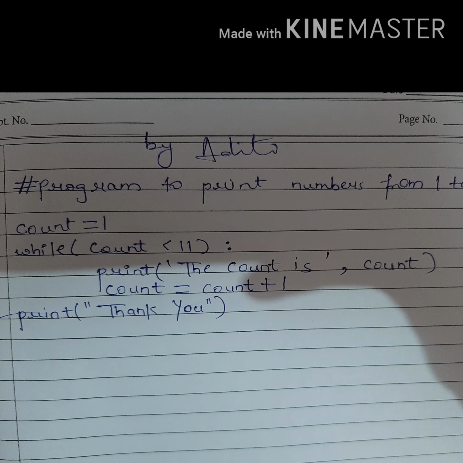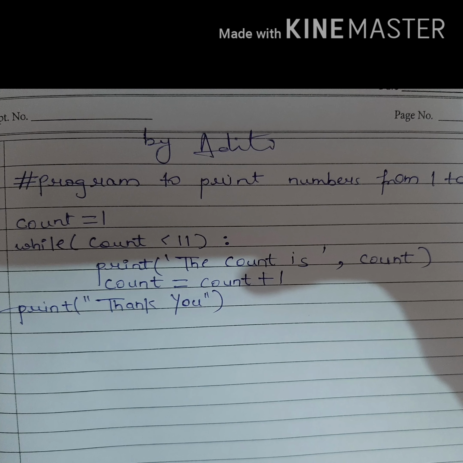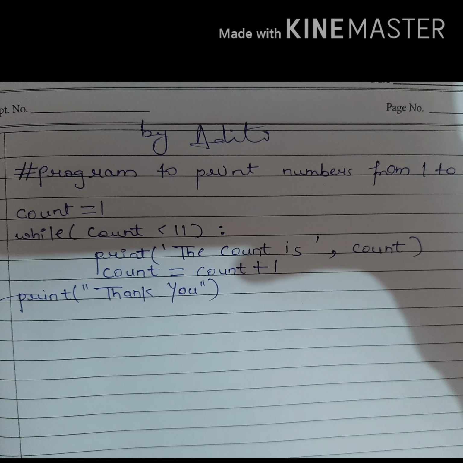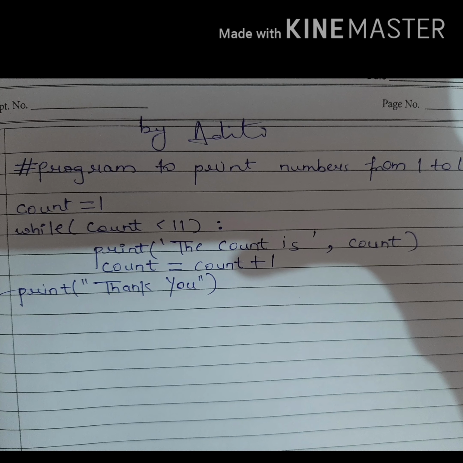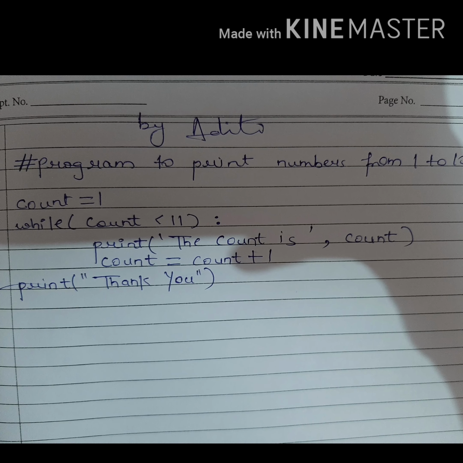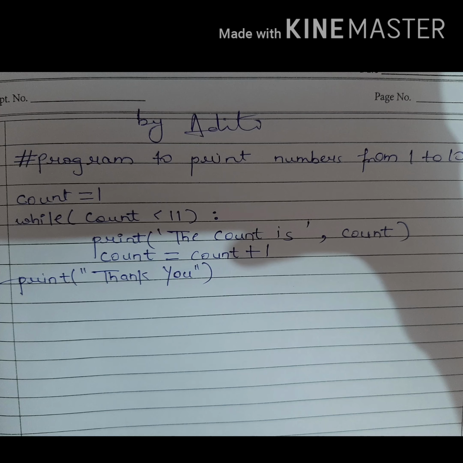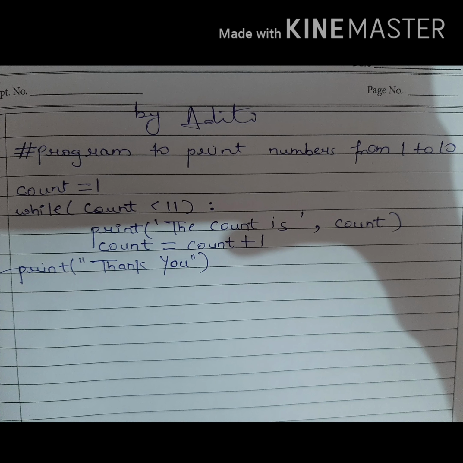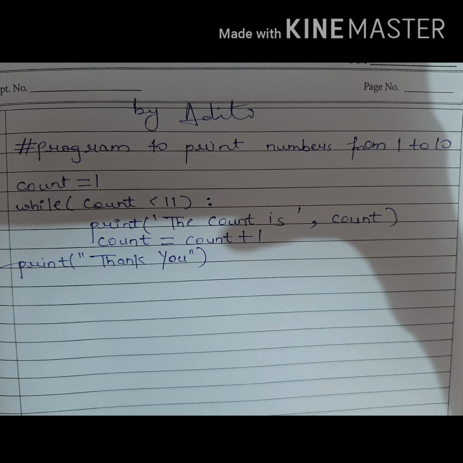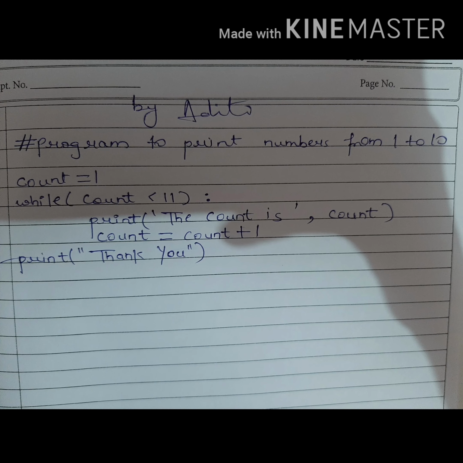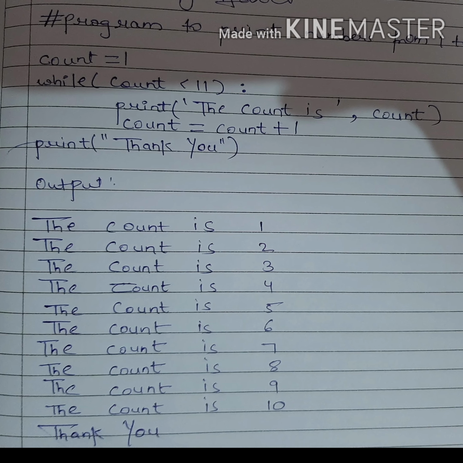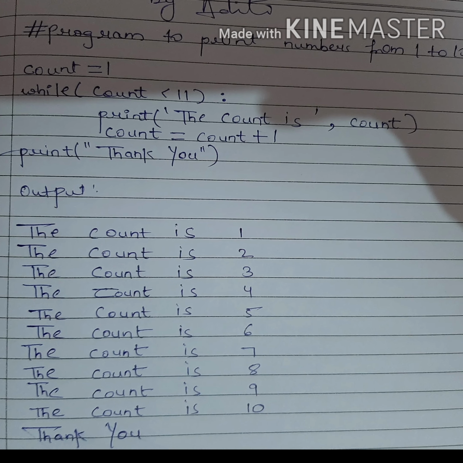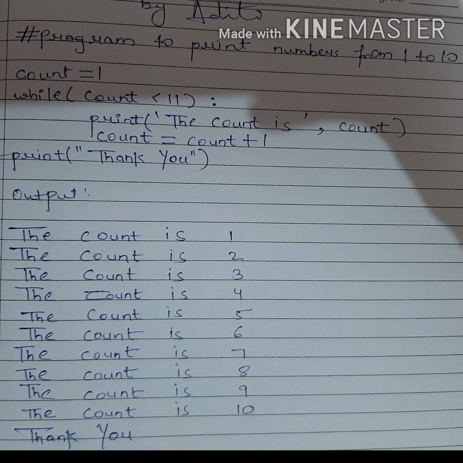This is the Python program to print the numbers from 1 to 10 using a while loop. Loop control variable is initialized with 1. Here the block consisting of the print and increment statements is executed repeatedly until the count is less than 11. With each iteration, the current value of the index count is displayed and then increased by 1. As soon as the value of count reaches 11, the loop body is skipped and the first statement after the while loop is printed, that is, thank you.